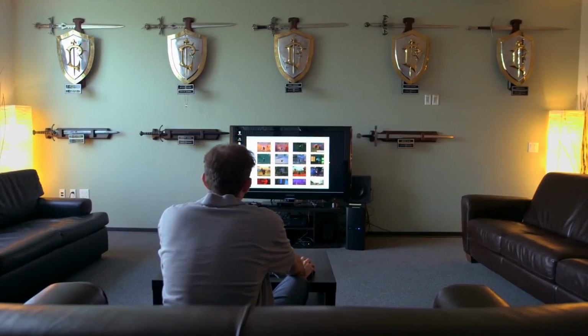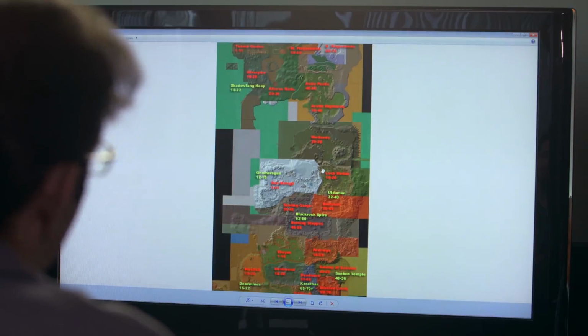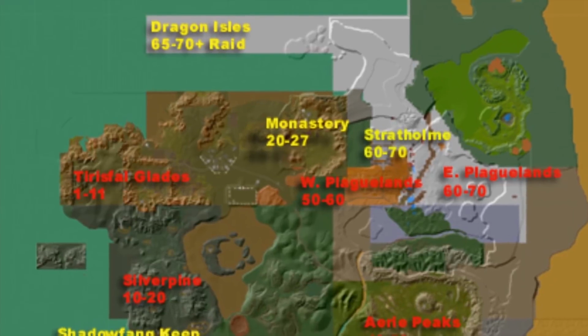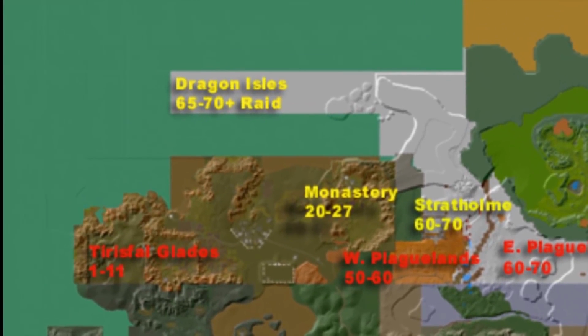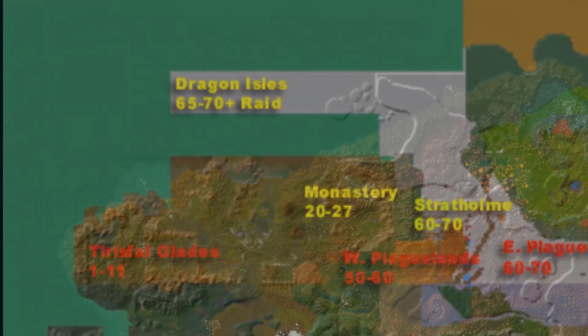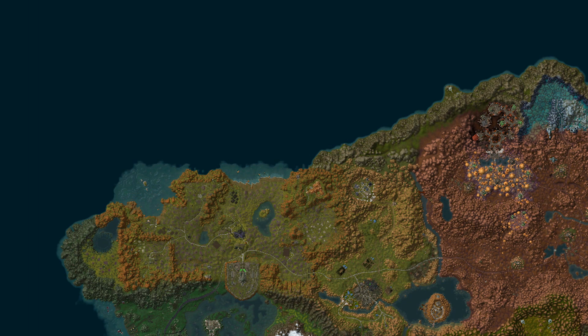So in the documentary Looking for Group, it is mentioned and shown that the Dragon Isles was planned to be a raid in northern Lordaeron for levels 65 to 70. Obviously this never happened, but the outline of the zone is quite literally the exact gap that Blizzard left on the map after the game was released and even to this day.